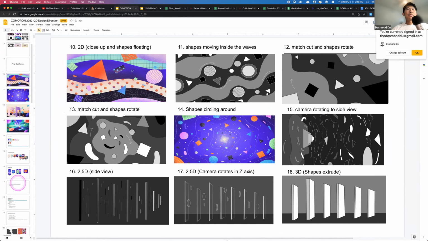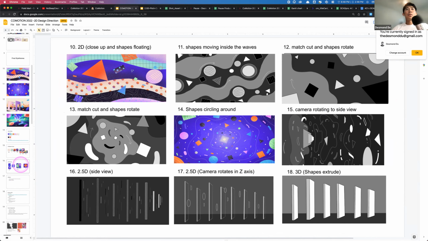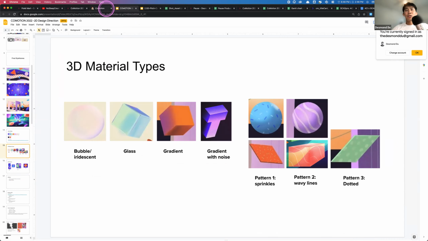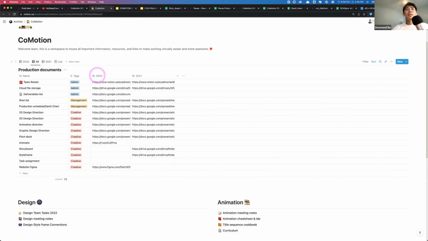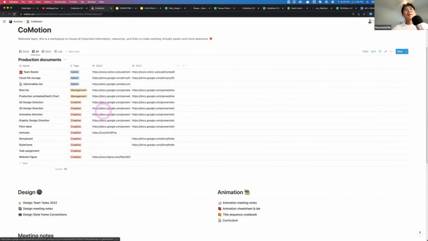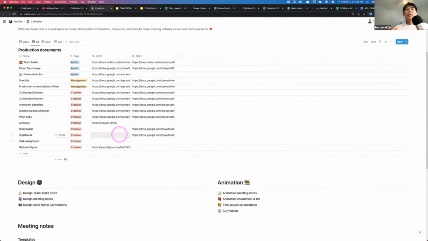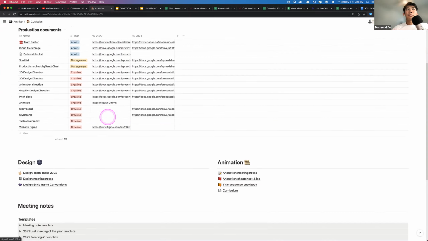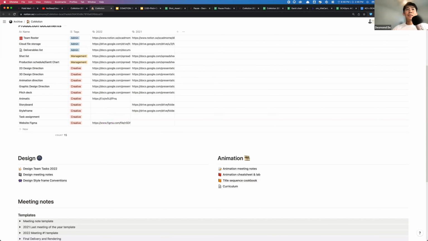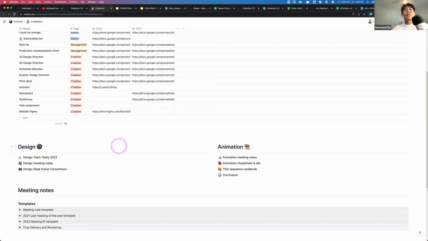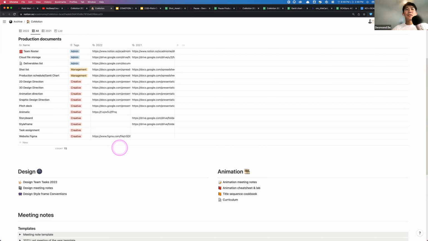So at every Commotion project, I always make it a point to create a Notion page or workspace to store all this stuff. I have stuff from 2021 and 2022. I only started doing it in 2021, but previously I had one for 2019, but it was lost. Having all this information laid out will make everyone's life easier. It's also not just about telling people what to do, but also giving them tools to know where things are. They don't want to open up a Google Drive and say, where is it? You want to give them tools to be self-sufficient.